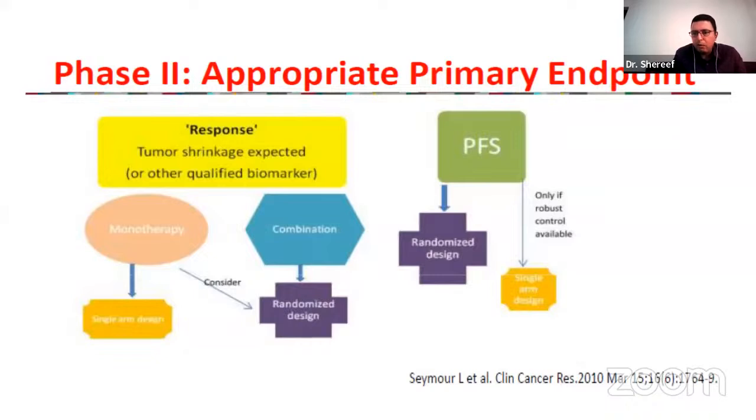And here, when you choose 6 or 8 or 4 months progression-free survival as an endpoint, the sample size when comparing rate versus rate is smaller, and this is one of the criteria of having a phase 2 clinical trial. So here, knowing the mechanism of action of the target therapy, whether it's going to have some downsizing or response rate or not, will affect the design of the trial, whether single arm or multiple arm, and will affect as well the choice of the primary endpoint.